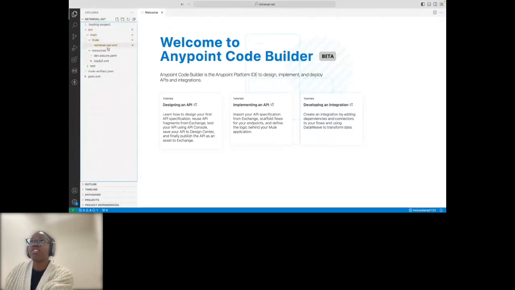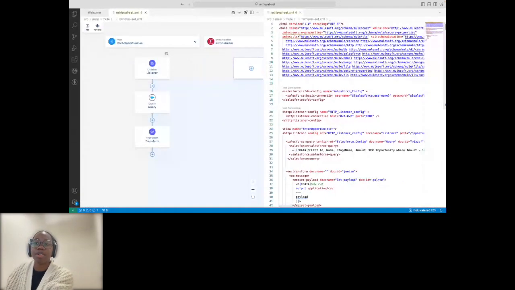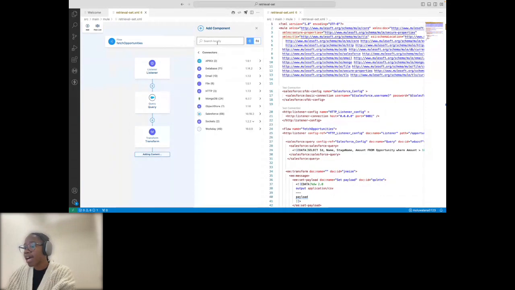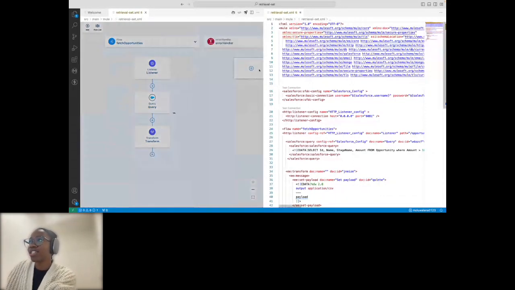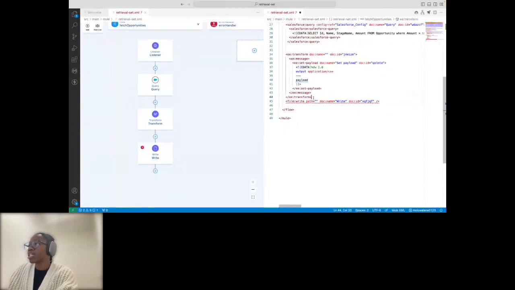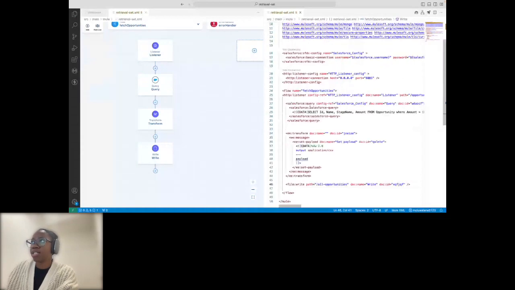If I go to one of the projects that I have already, I see the 2 different modes of development that Rohan hinted at. We have the canvas on the left, which enables you to add components to your XML, to your project, and will soon also enable the capability to configure the different components directly within the UI. So I'm going to add a component here. But we also have the XML on the right, which enables you to edit directly. And so for now, I can finish configuring this. And I'm all set to go.